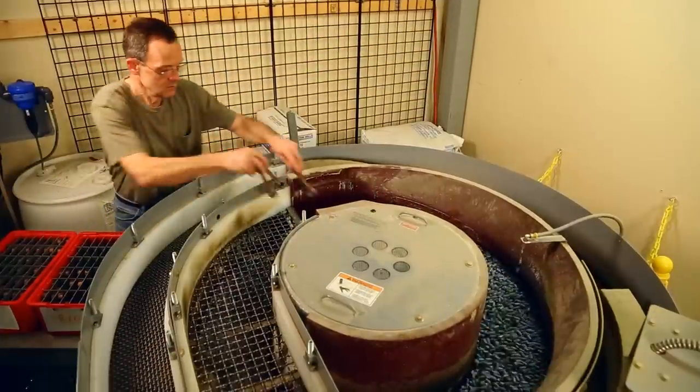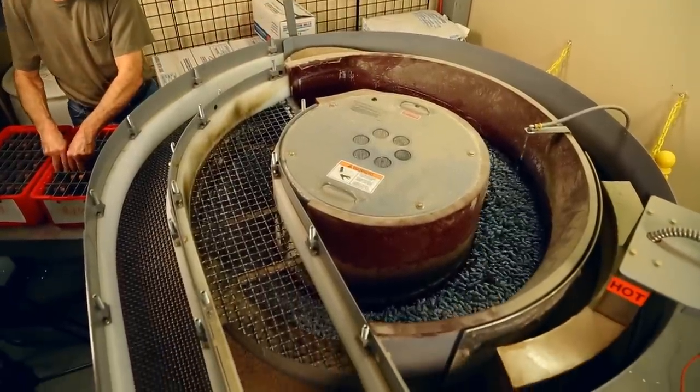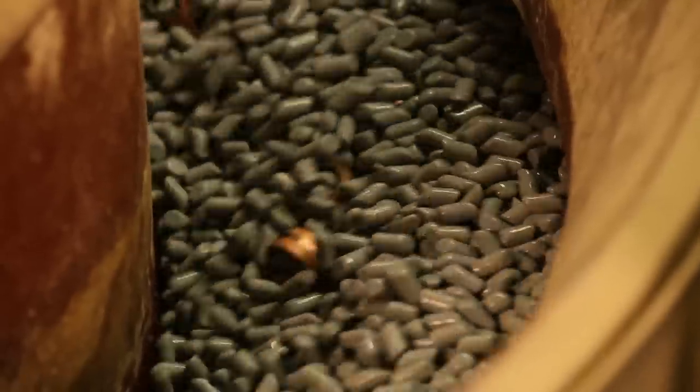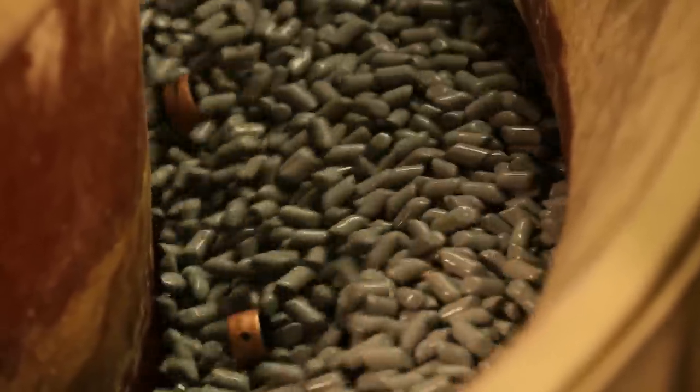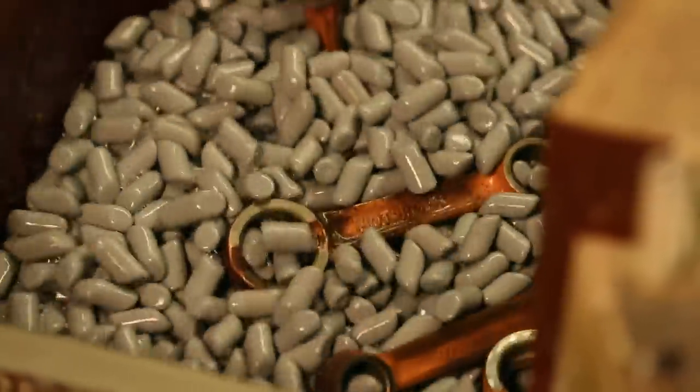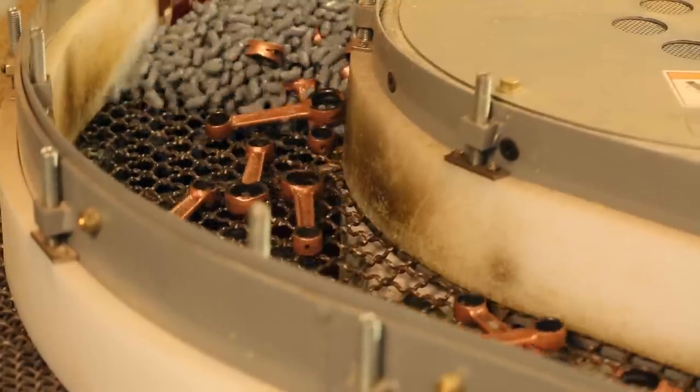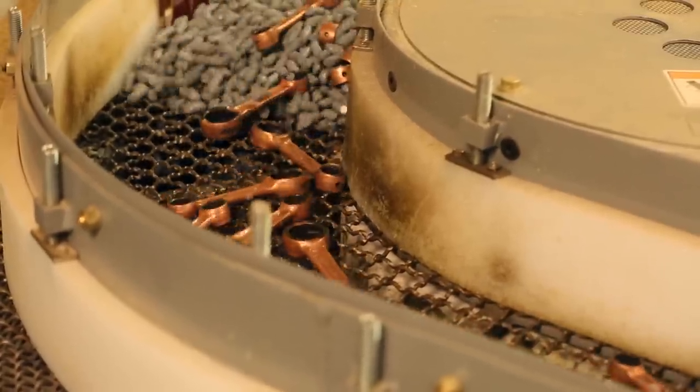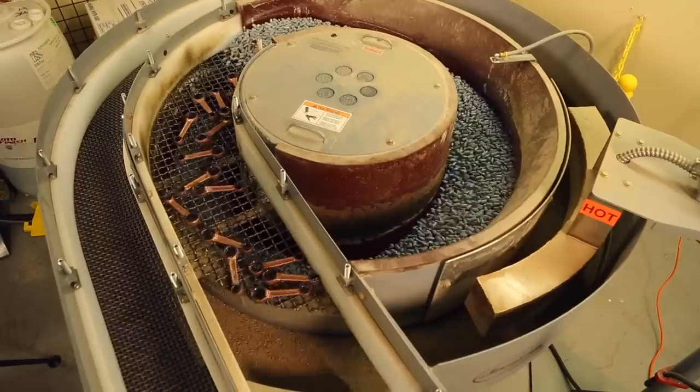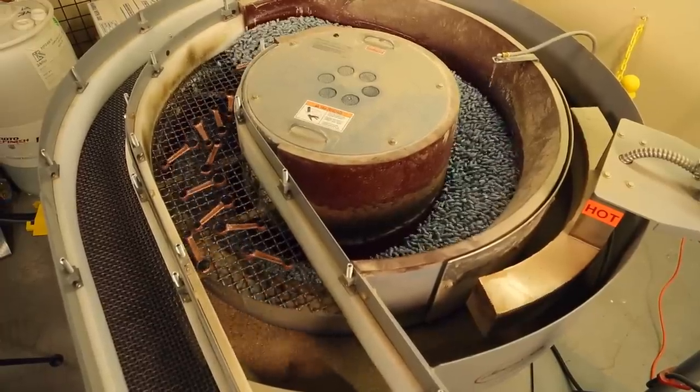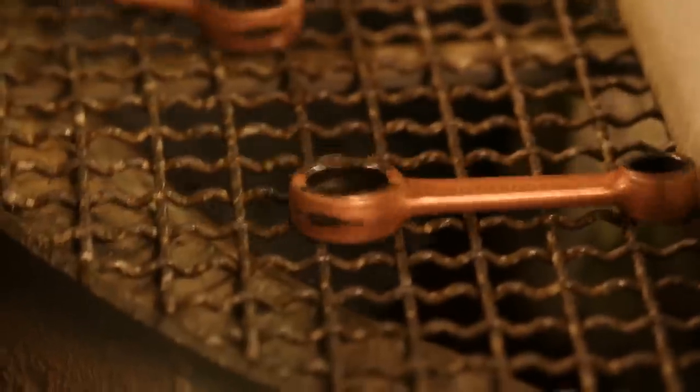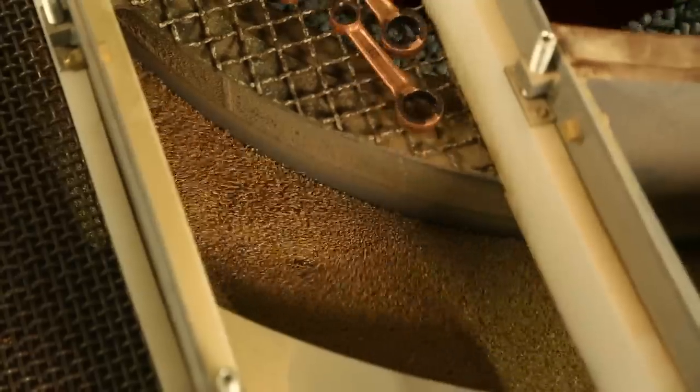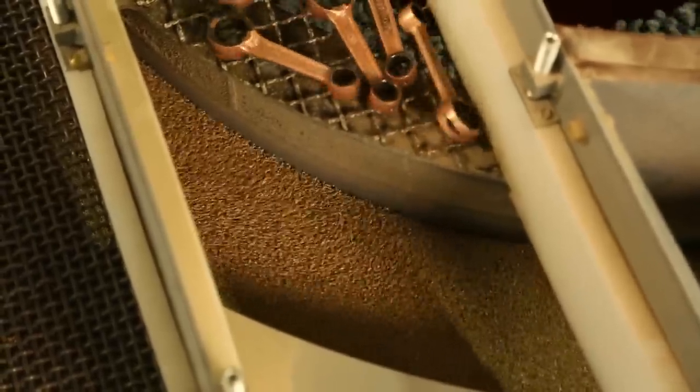After the rods have been finished ground, they are placed in a vibratory deburring machine with ceramic stones that remove any sharp edges created in the machining processes and to smooth the surfaces. After the rods have circulated through the ceramic stones, they transition into a mix of ground corn cobs to finely polish the surface. This process ensures that all the surfaces of the forgings are smooth and polished providing a high-quality finish.